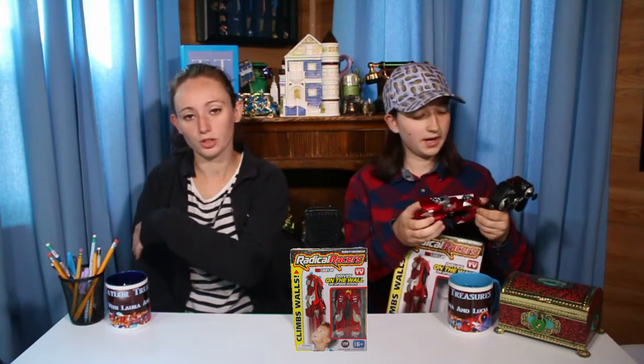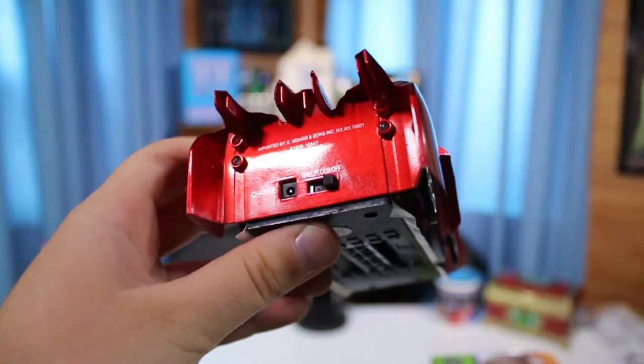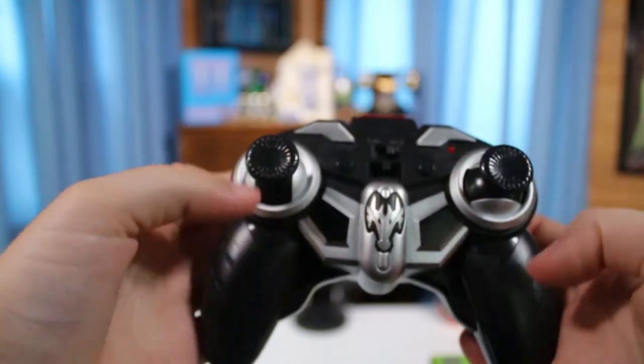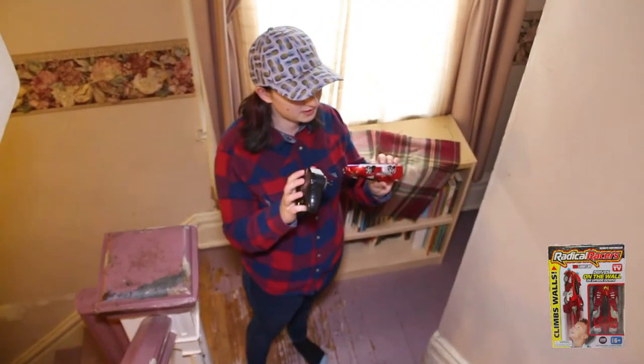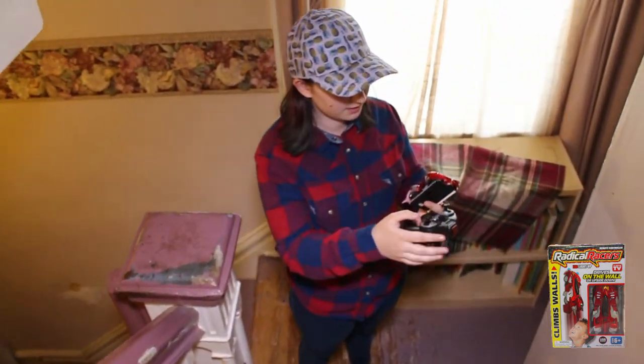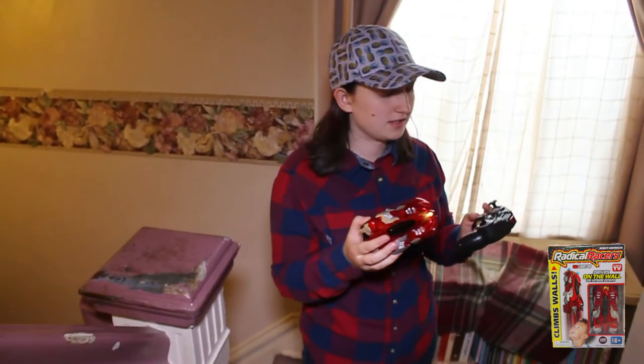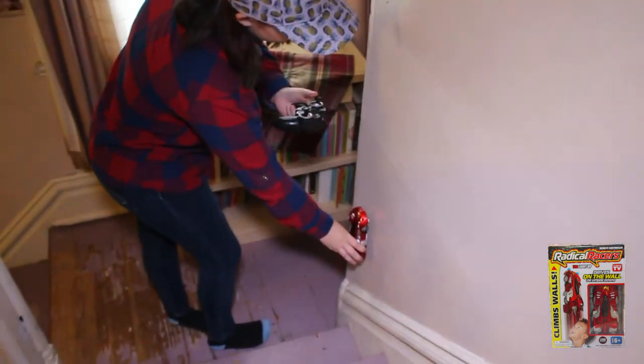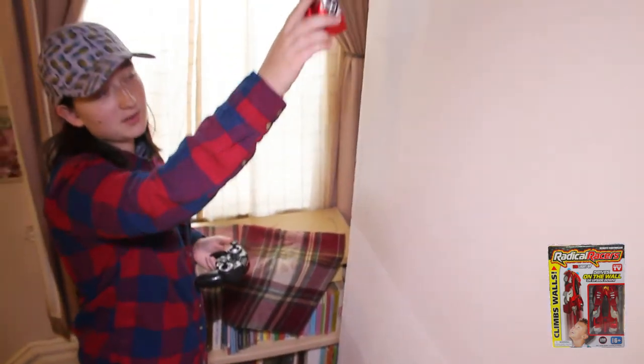So yeah, this one, you have to charge for about an hour. It comes with this little USB cord. And with this, it takes two AA batteries. So we're going to show you whether it actually stayed on the wall or not. Okay, so here is the next one. As you said, this is a race car that is remote controlled that actually goes on the wall. Pretty much you're just supposed to set it here, and then this controls it, and it's supposed to go up here.